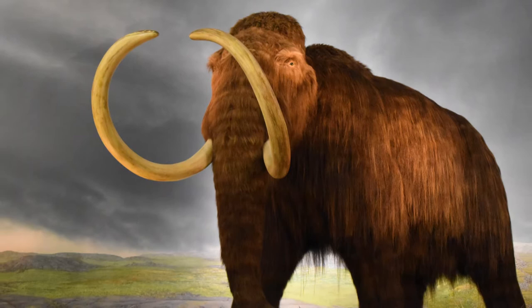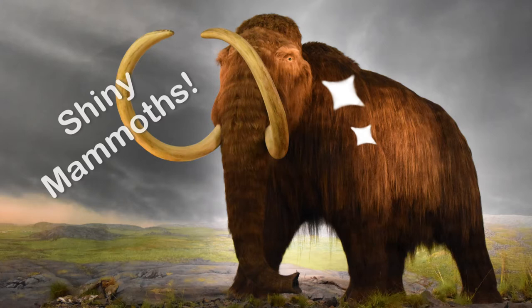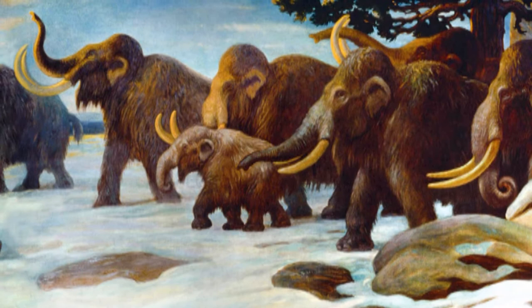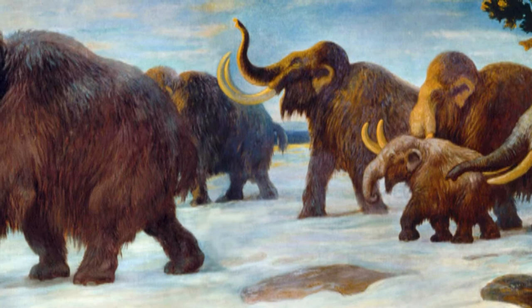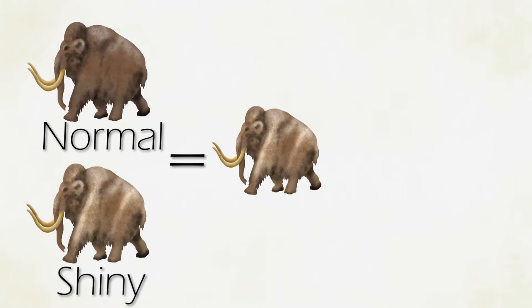Analysis of the Wrangel Island mammoths' DNA shows that they had many genetic defects, with many important genes regulating proteins, and even their sense of smell had become nonfunctional. Beyond this, the mutations led the mammoths to express a shinier satin coat than the older continental populations of mammoths. This was a direct result of the population arising from a few individuals in a genetic bottleneck, forcing related mammoths to breed together, leading to homozygosity through inbreeding and genetic drift, which is a slightly confusing concept, where random chance makes it so particular genes may or may not be passed from a parent into their offspring.